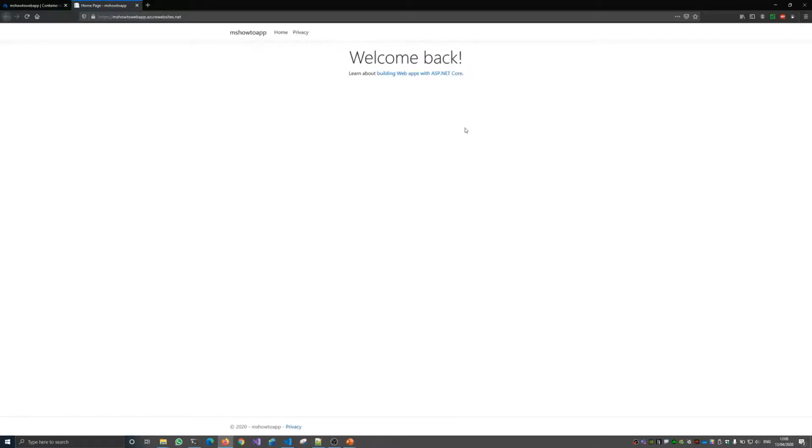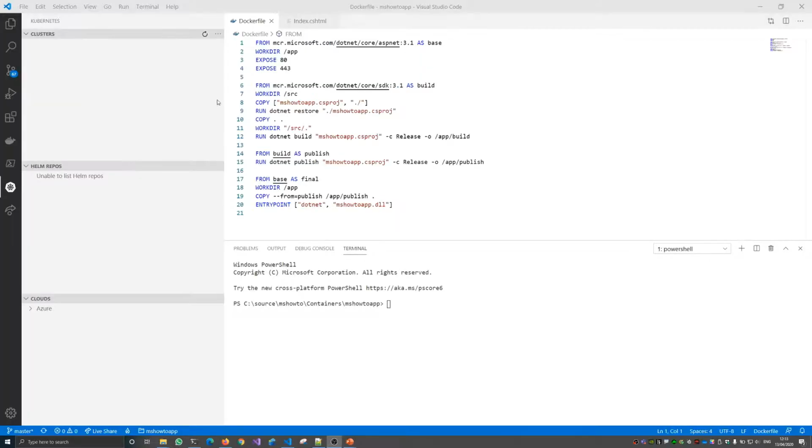As you can see, it is very easy and very quick to change containers in a web application. Let's continue with the Kubernetes service. Now I am going to add my current Kubernetes cluster. You can see the option to create a new one, but I am going to add my existing cluster.